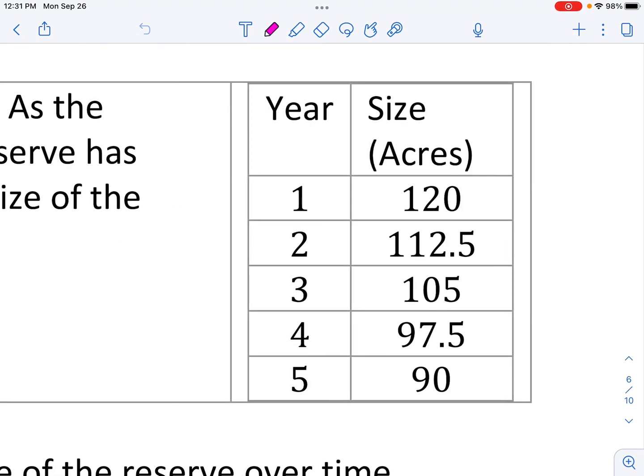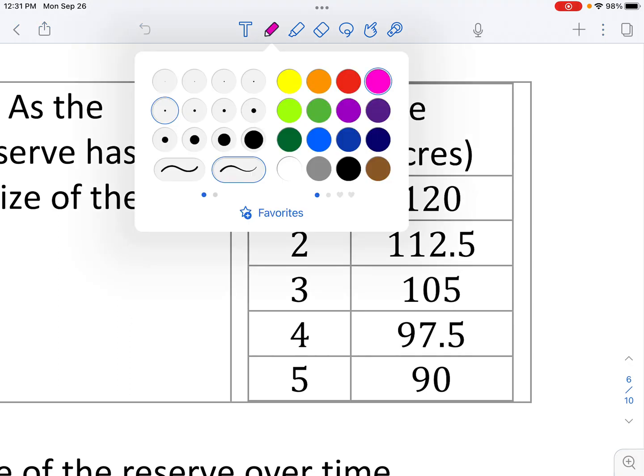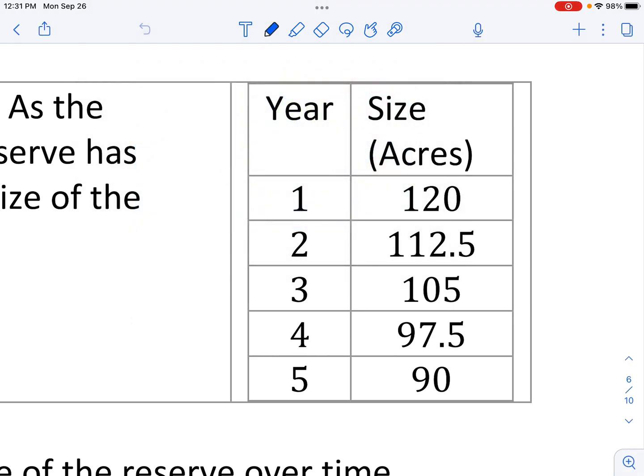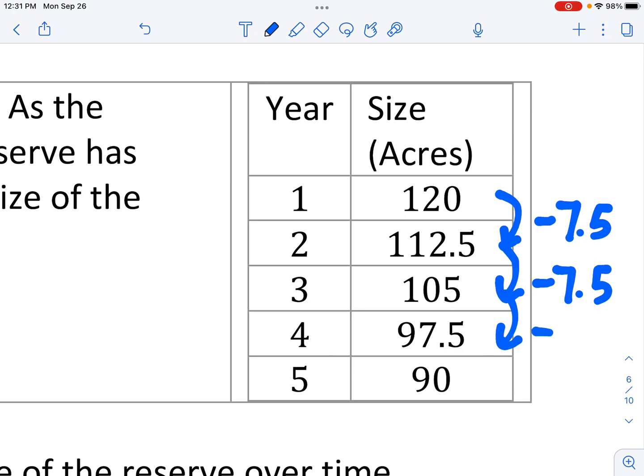So we can see every year that goes by, the size is decreasing. So the goal is, can you figure out if this is arithmetic or geometric? Are you subtracting or dividing? One way to figure it out is to subtract one number from the one before it and keep doing that and see if you get a common difference. Or if that doesn't work, take one number and divide by the one before and see if you have a common ratio. So here, I tried subtracting first, and I found that this is going down every time by 7.5. So we're subtracting 7.5 every time.